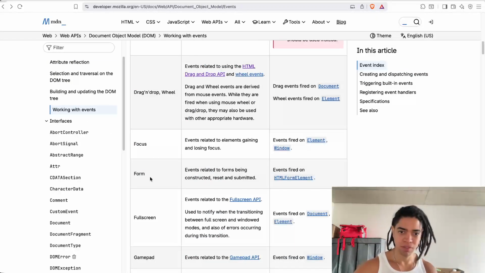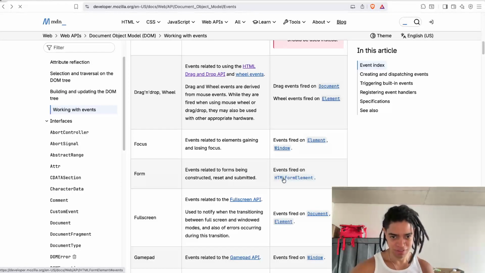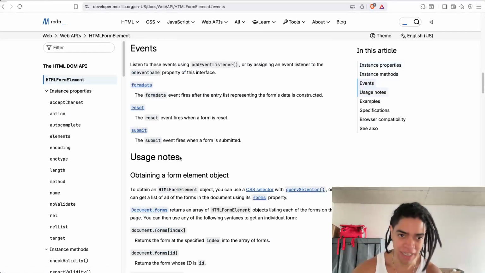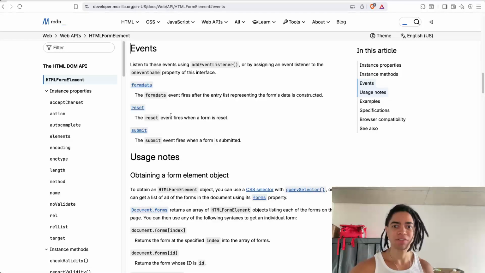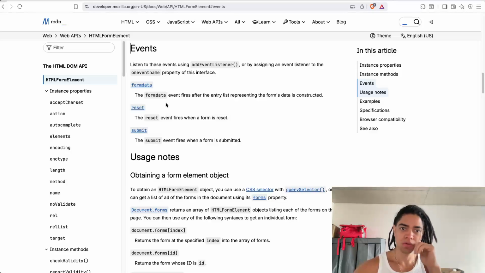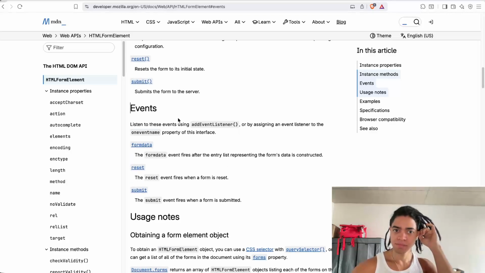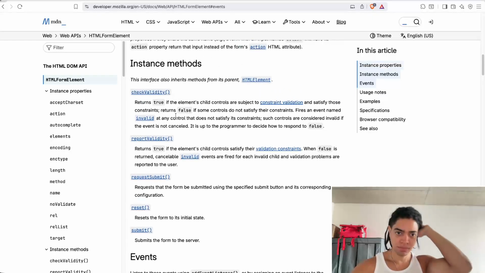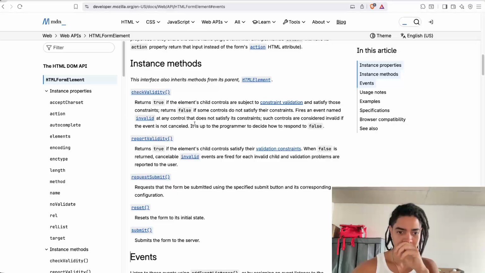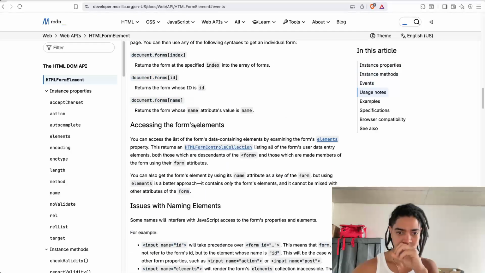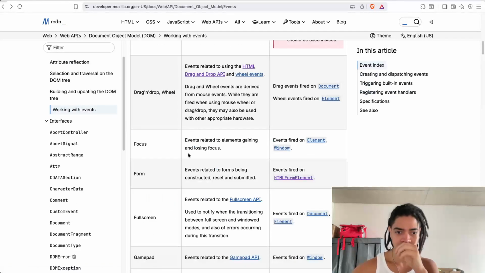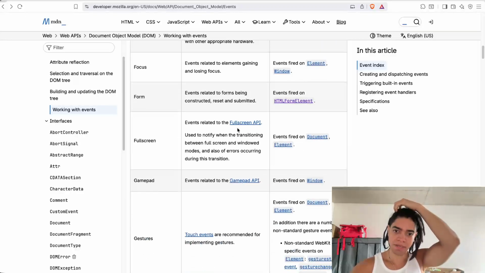So forms: events related to forms being constructed, reset and submit, as well as the form data. Full screen API.